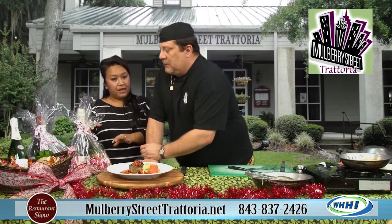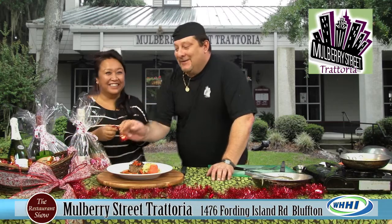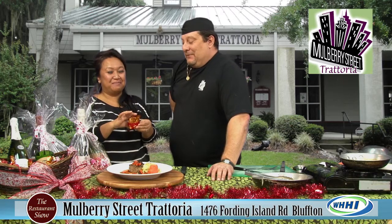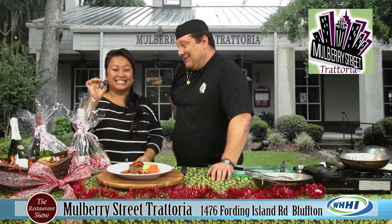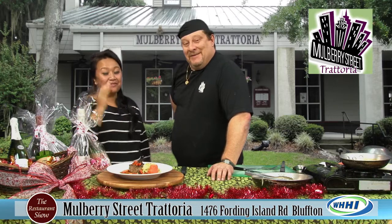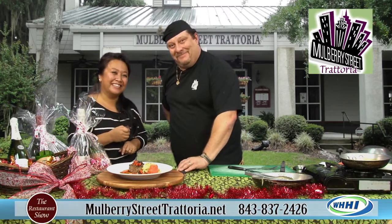This one's paired with a nice bottle of Italian champagne, Cristalino. You can wrap it up and they can pick it up from the market. It also has little candies — these candies are from Italy and they're very strong. You actually have to be 21 to buy them in Italy. You can get reservations, or if you need a quick pick-up, you can get this from the market. Come see Mulberry Street. Ciao!